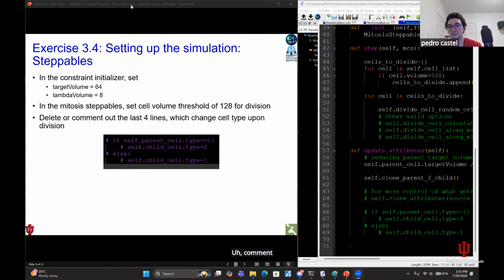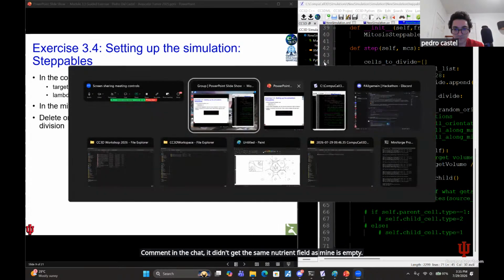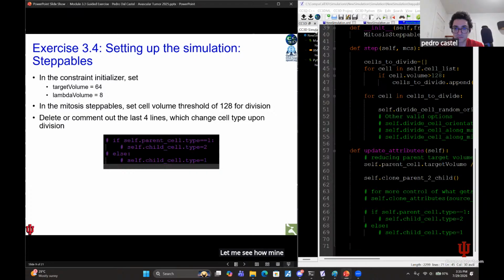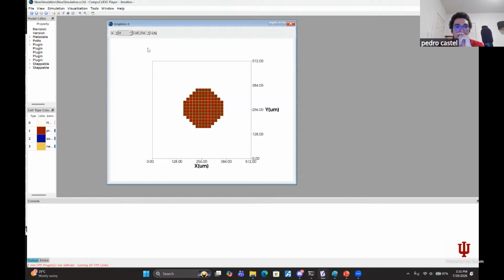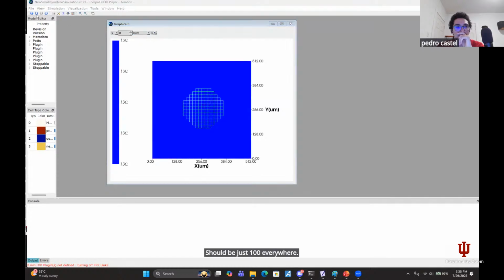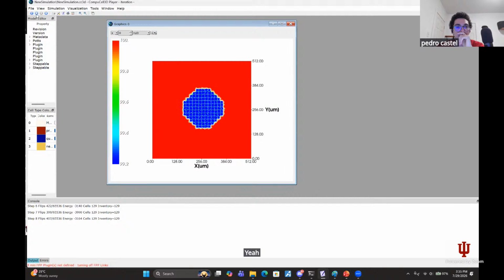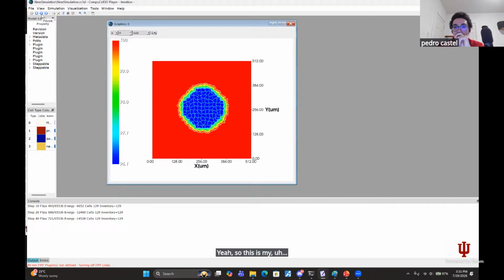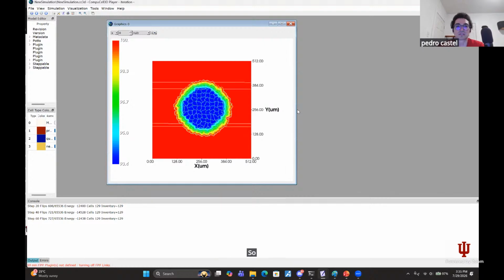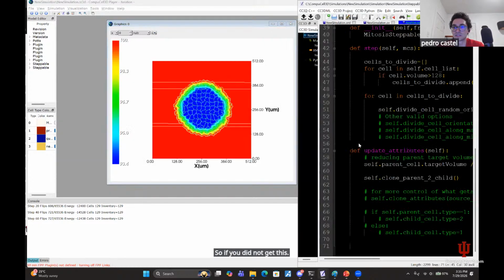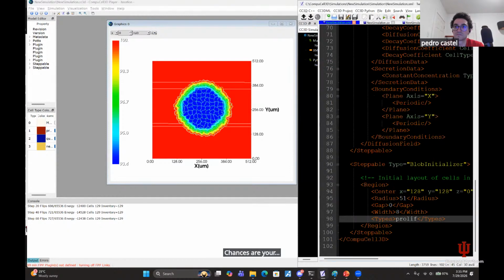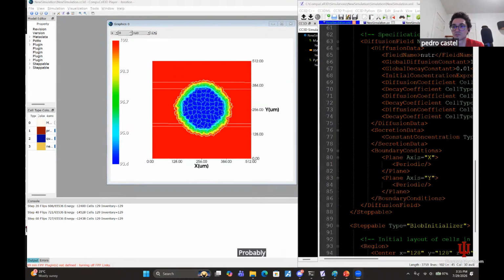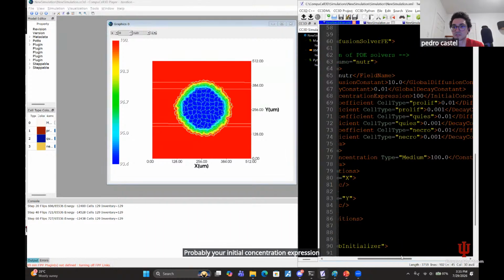Comment in the chat, I didn't get the same nutrient field as mine is empty. Let me see how mine looks. Should be just 100 everywhere. Yeah, so this is my situation. So if you did not get this, chances are probably your initial concentration expression is not correct.